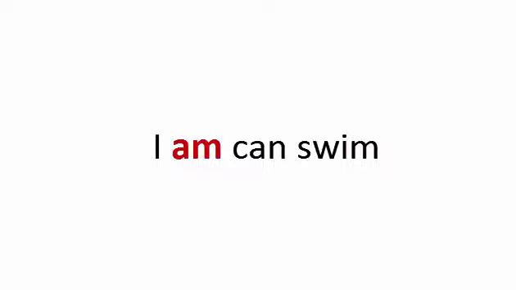"I can swim." It is incorrect to use both to be and the modal verb can in one simple sentence. "I can swimming." It is also incorrect because gerunds cannot be used after modal verbs. "I doing my homework." It is incorrect because there is no verb to be in this sentence.